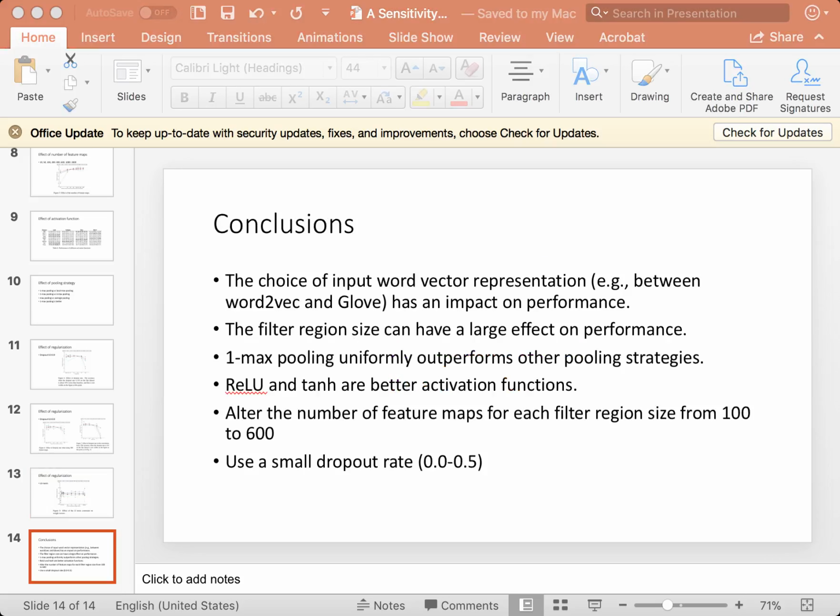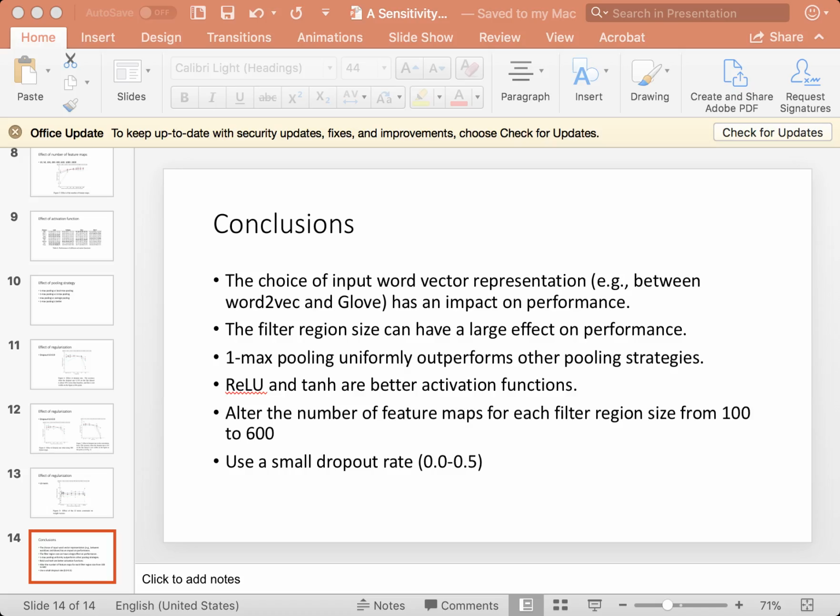So in this paper, the authors gave the following conclusions to guide researchers in using convolutional neural networks for sentence classification. First of all, the choice of input word vector has an impact on performance. Second, the filter region size can have a large effect on the performance. Third, the 1-max pooling strategy uniformly outperforms other pooling strategies.